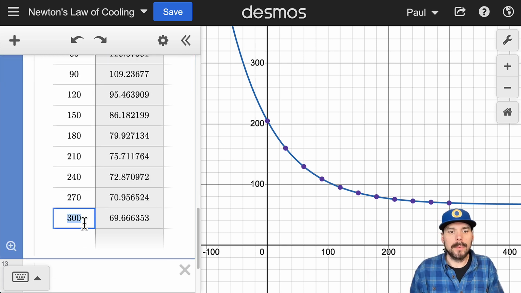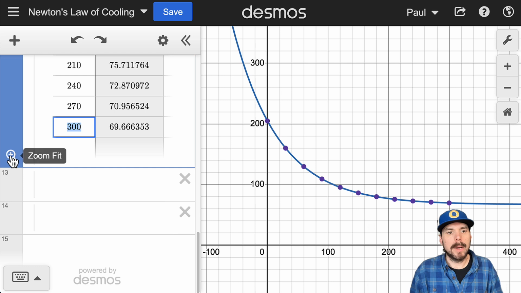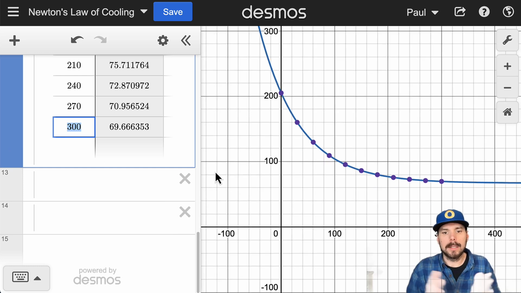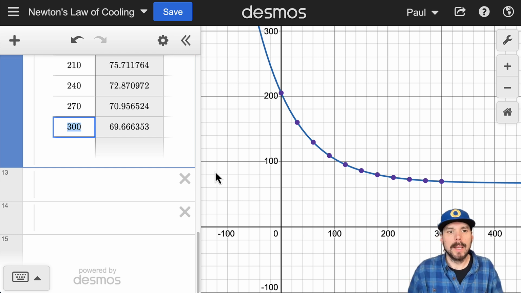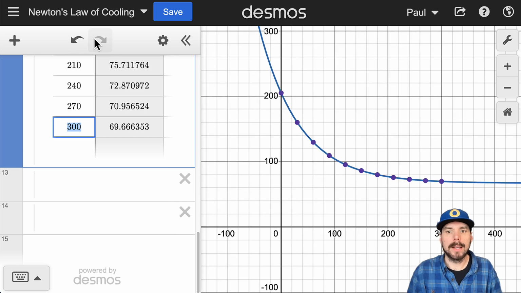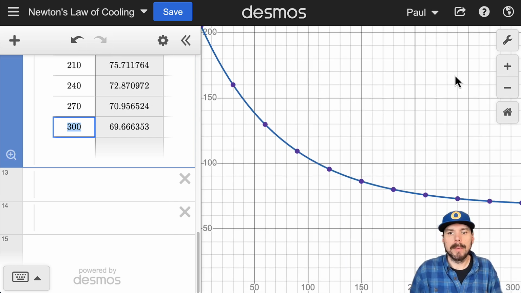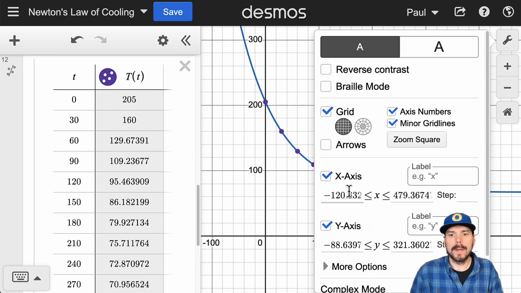Let's go up to 300 minutes. I think that's a good range of values to showcase. And here's the beauty of adding that table. Right down here in the bottom left of that input is a zoom fit, and it will adjust our axes separately to frame that as best as possible. It didn't do a whole lot in this case. We'll come back through and look at a slightly different set of numbers, and we might see a more dramatic effect there. And just remember, you can always go fine tune these in that graph settings.